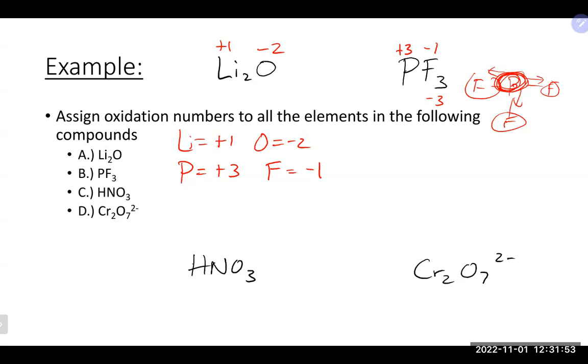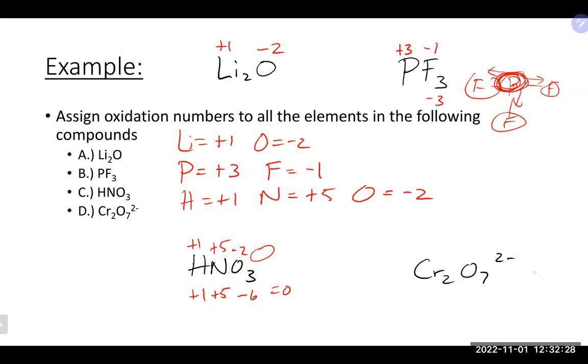In this case, on the bottom here, that's nitric acid, that's -2, that's -6. Going to the left-hand side, that's +1. In this case, it does need to equal 0 as there's no charge. That means the nitrogen is going to be +5. That would give us a hydrogen that has a +1 oxidation state, a nitrogen that is +5, and once again, the oxygen is -2, not -6. Any question on that one?